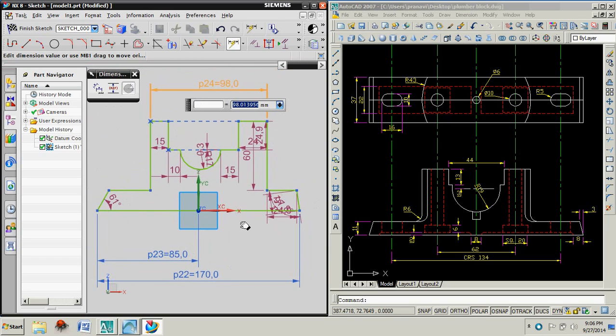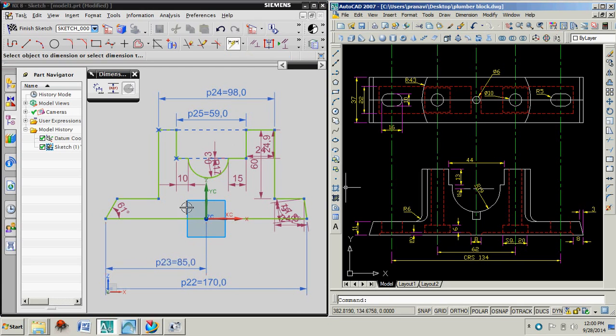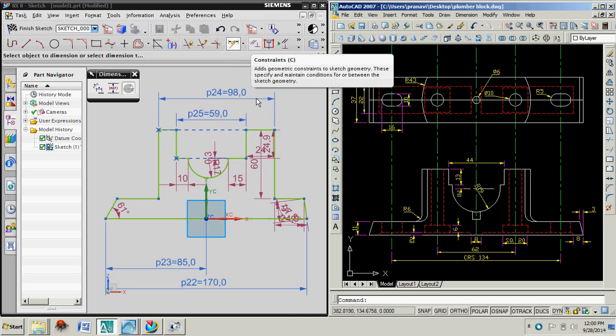Therefore, we have to assign some dimensions for the purpose. I am going to place this dimension, 44. As we see, there are two dimensions, 10 and 15, shown by the NX software. If we bind this center on the y-axis, one of the dimensions will be eliminated automatically.